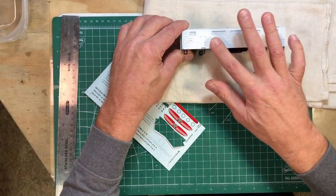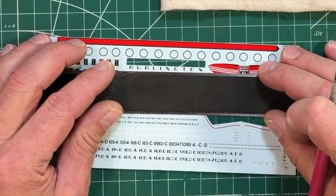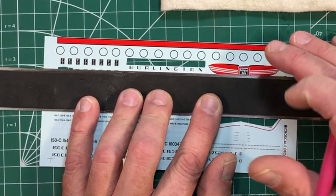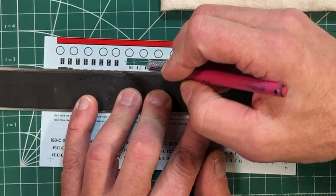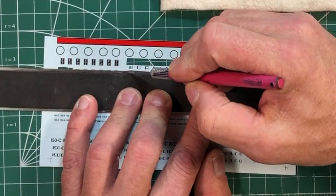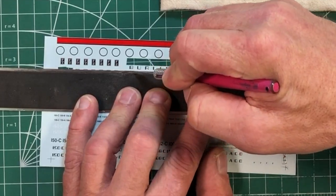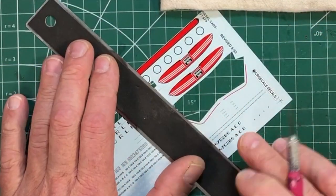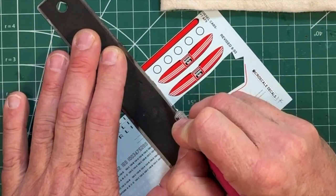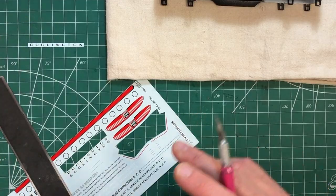So we're fixing to put some decals on this here B unit. I've done some decaling already, so I can get my practice on. That way when I go to show you guys, I sort of know what I'm talking about. I find that this cardboard stock that these decals are on is thick, so when you go to cut it out, you really gotta push down. I got a brand new blade in this, and you gotta work at it. These are pretty straightforward and easy to put on.